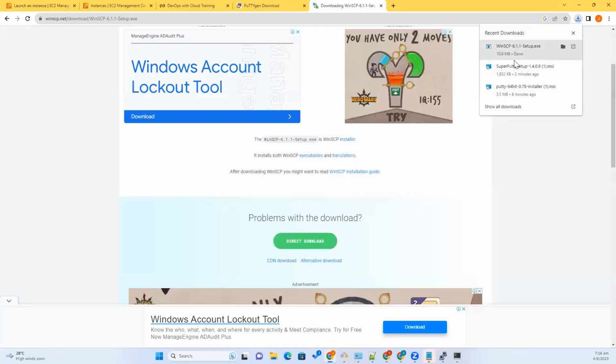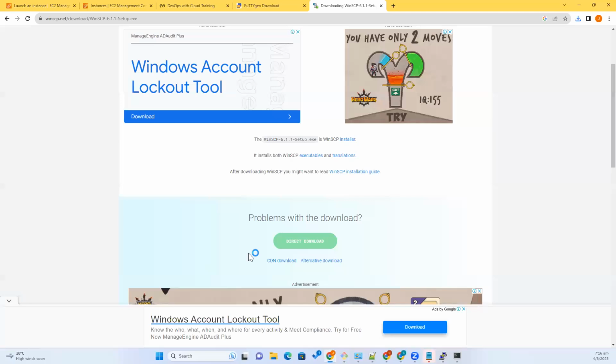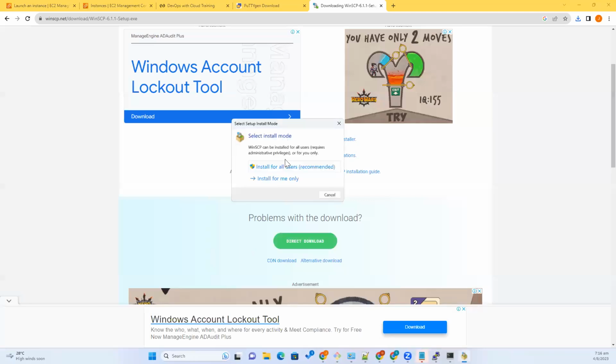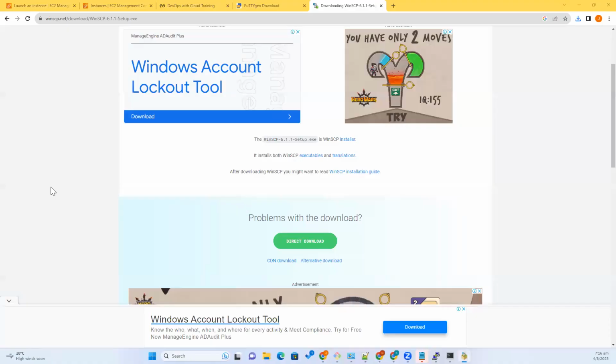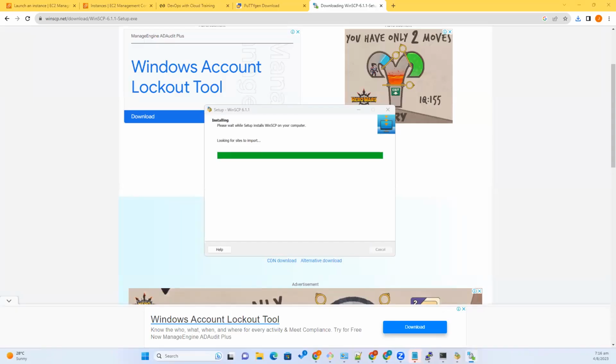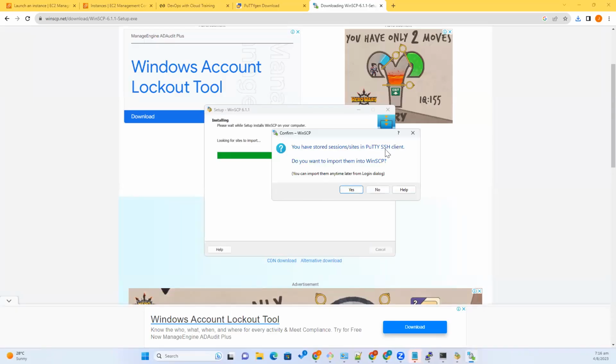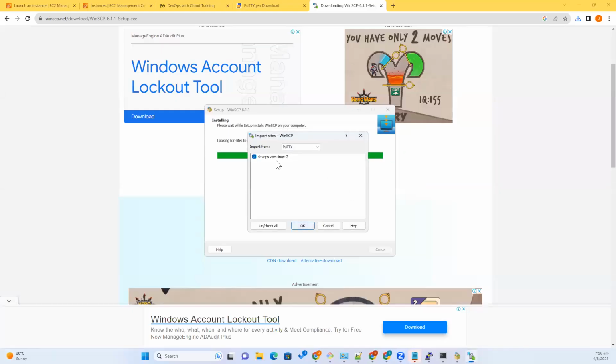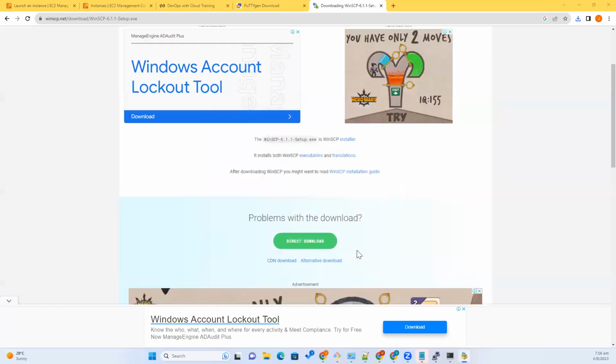This is also from the same company as Putty. Next. It is saying you have stored sessions in Putty, do you want to import them? I want to import. Yes. Now it has given us the imported session. Finish.